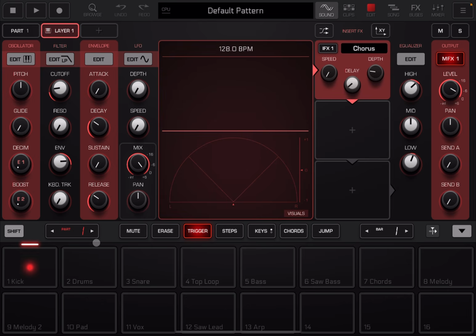There are 16 parts as before. The polyphony has been enhanced. There's a lot of other things which have been enhanced in terms of length, clips, etc. It's much more powerful, much more scalable than the previous version. So down here we are on trigger, so you can click, of course, on the trigger.